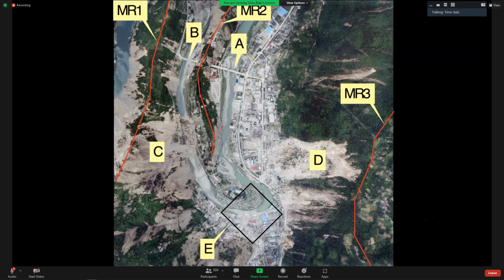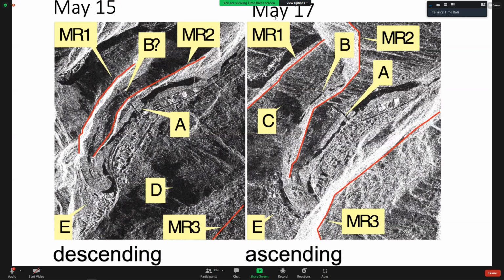Okay, now the opposite, but the same situation is landslide D, which we see in the descending image, right? We see it here, but we cannot identify it in the ascending image because it's under the layover. So if you only look at the ascending image, if you do not have the descending image, you wouldn't even see that very destructive and very deadly landslide here, which I marked D. It's not visible, right? It's in the layover.